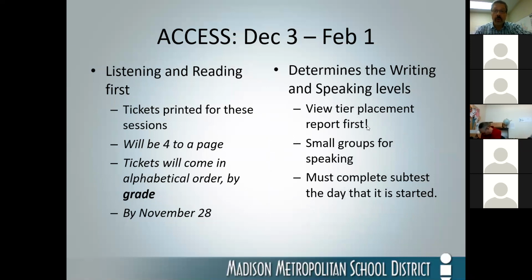So you need to go into WIDA AMS software, log in, get the report, and then finally figure out what your small group placements are going to be. A reminder that once you begin a domain or subtest, you must complete that on the same day that you start. So if you're starting with reading, you need to finish it the same day that you actually start.